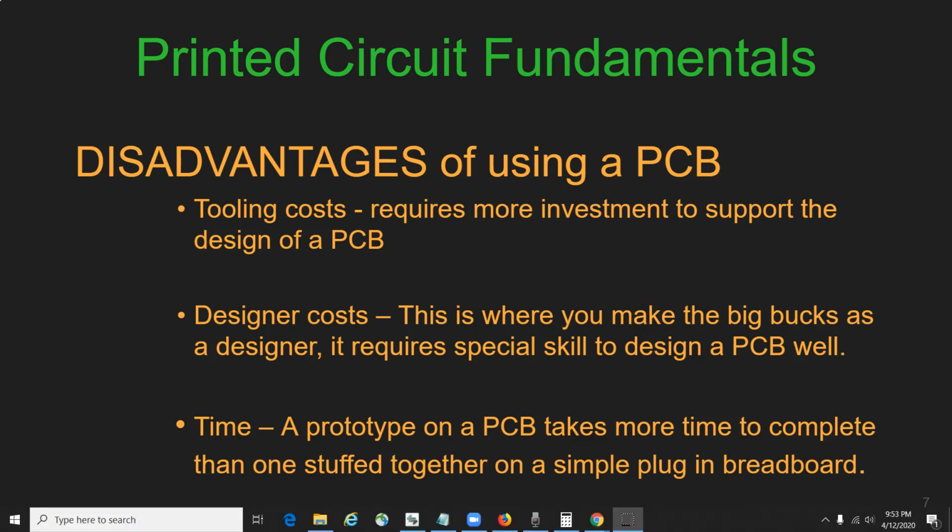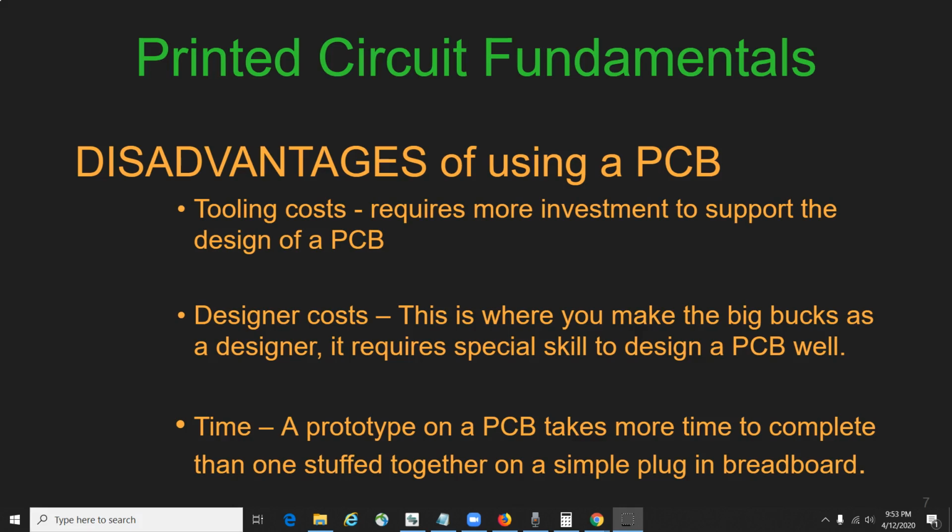Designer costs. This is where you make the big bucks as a designer. It requires special skills to design a PCB well. So yes, there are several softwares available to make the PCB. For example, Eagle, KiCad, Mentor Graphics, Altium, Fritzing, etc. And the PCB designers are perfect in designing the PCBs using some of these software, or they work on any particular software, and they make really good money out of it.